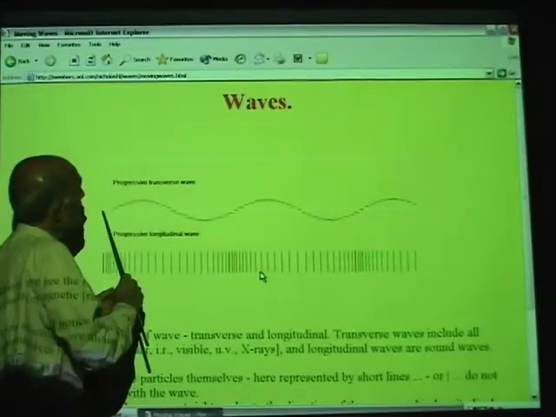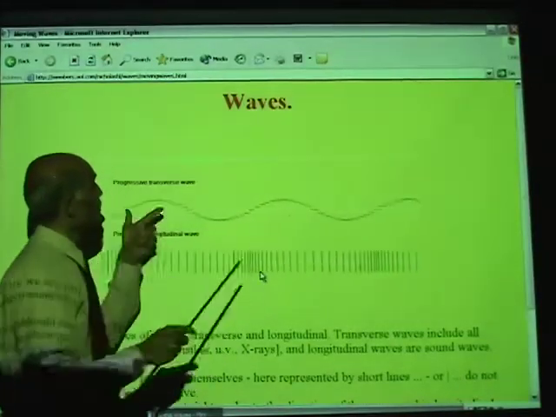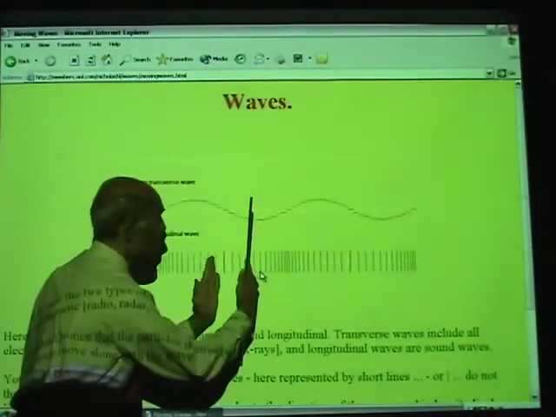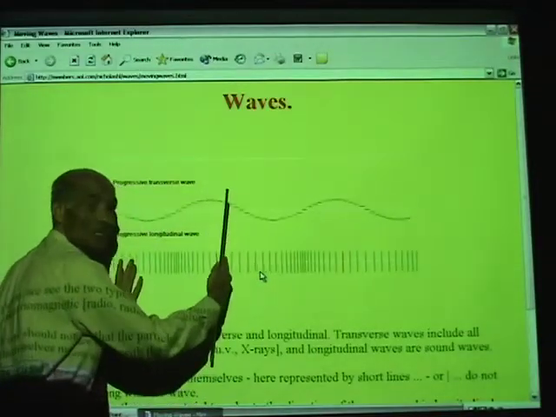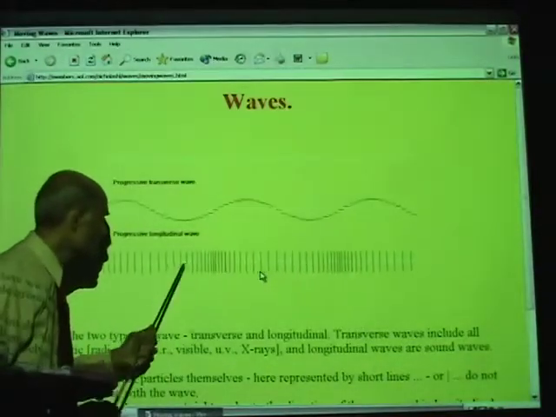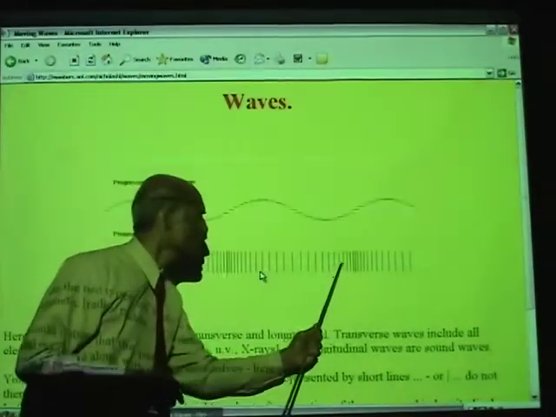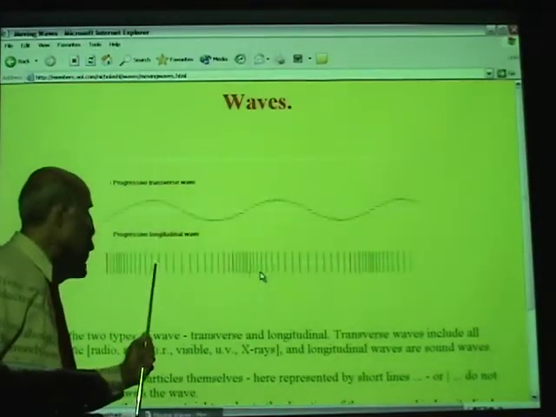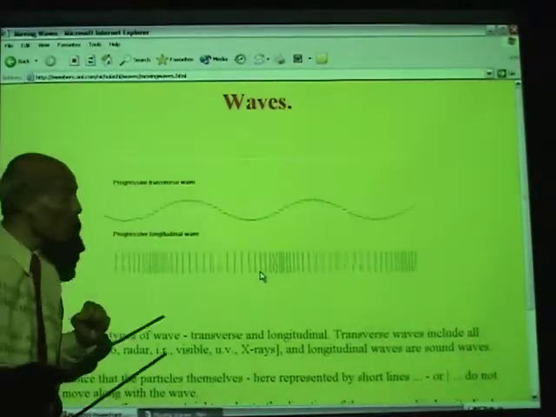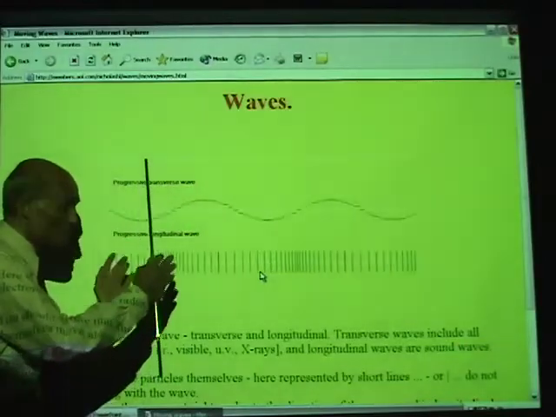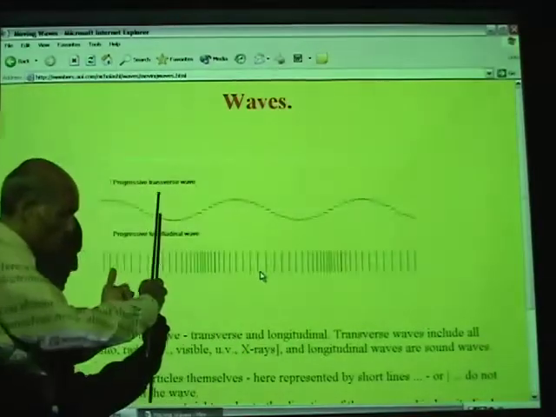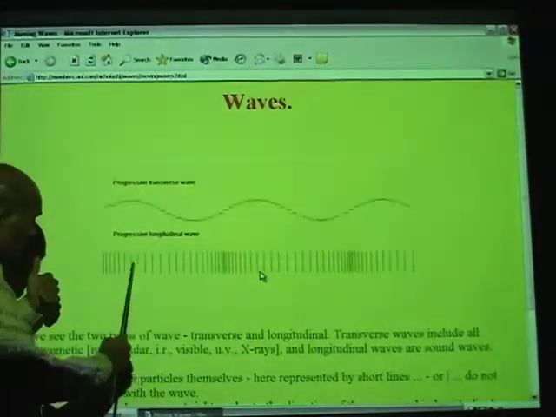So, in place of the crest and trough of a transverse wave, for a longitudinal wave, regions of high density and regions of low density are formed, which then transfer along the medium. If you look at the region of high density, look at that, it's moving to the right. A region of low density, moving to the right. There you are. So for a longitudinal wave, there are regions of high density, where the particles are crowded together and move on, and regions where the particles are farther apart.